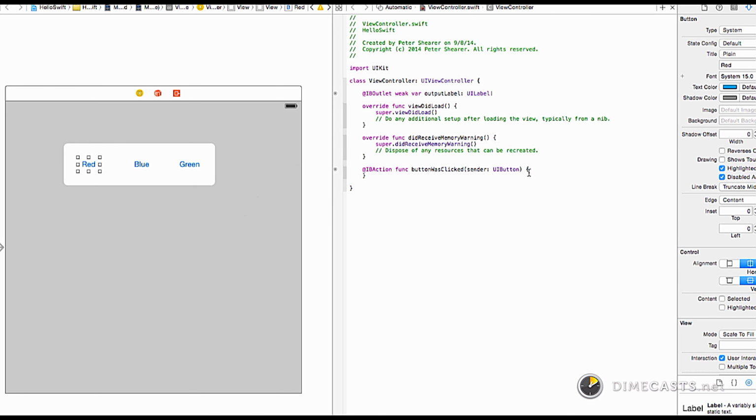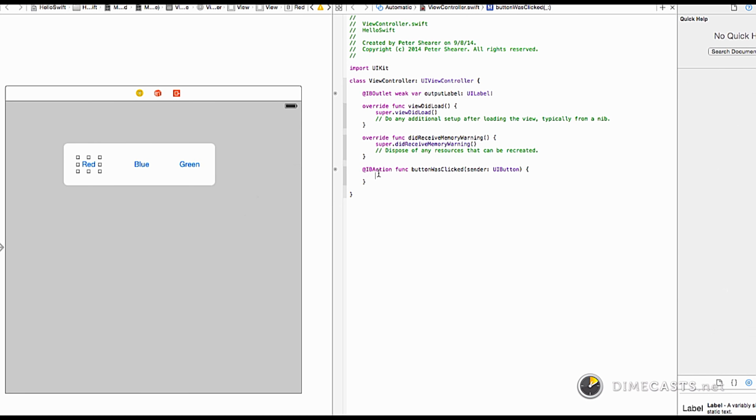Connect. So we have here again IBAction. That's just like IBOutlet. This is again telling the tooling how to wire this up. Func, which for Swift is the way that you declare your methods or functions. The name is button was clicked. In this case, we're sending one parameter called sender of type UI button. So for right now, we only have one button wired up. But this method signature will actually support all three buttons. In our case, that's exactly what we want.